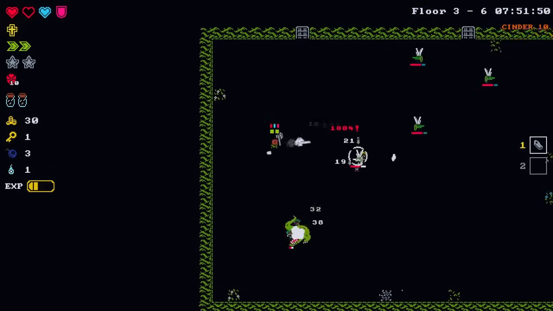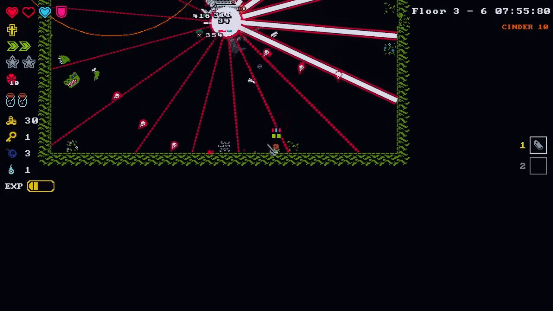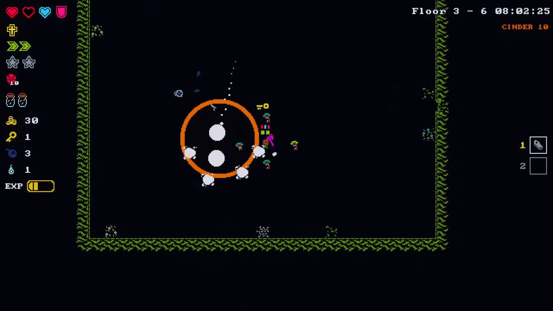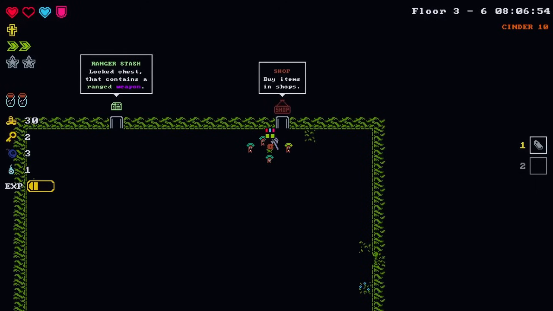Back at it. Oh god, why? Please kill them faster. Woo! This is pretty scary, right? You don't have any flasks.